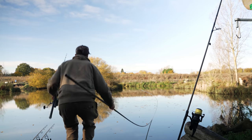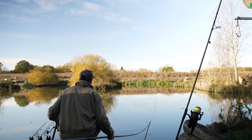Just a single switch, if in doubt, get the switch out, all that jazz. I've always got a pot of switch wafters in my bag and they do get me out of jail, and they have done for me this trip. I think what I've learned so far is single hook baits are the way forward, really. Definitely, mate. Single hook baits are very minimal amounts of food, aren't they? We're talking like a pinch of pellet.